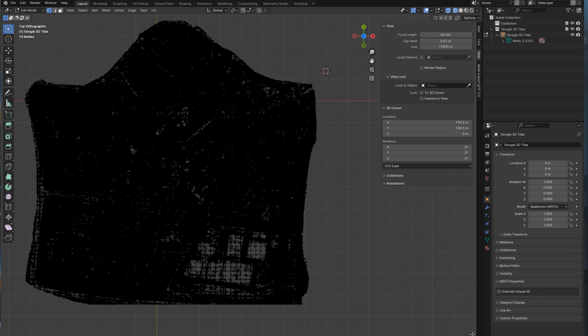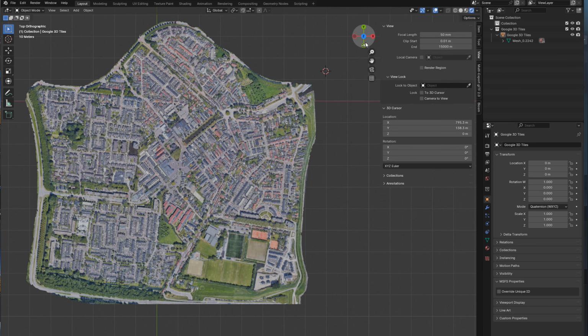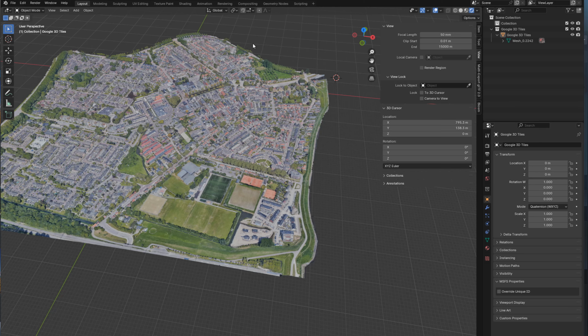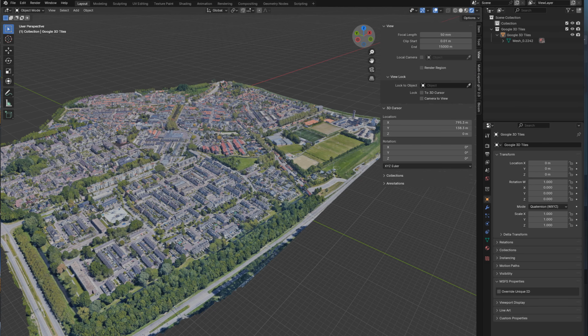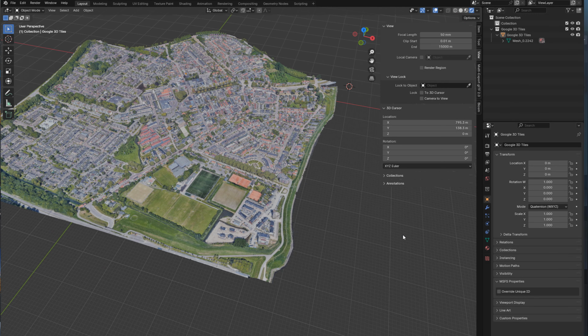So I edited my model roughly, and it looks like this now. You see the squares are gone, and you can do a better job if you take some more time for it, but this is okay for this tutorial.